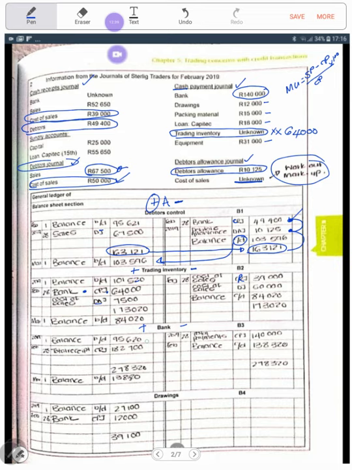Again, when assets increase, it goes on the debit side. The total of your cash receipts journal is worth 182,700 Rand. I added everything up in order to get the total of my CRJ. You will exclude the cost of sales, because that is what the business actually purchased the stock for, and it's just put into the CRJ to know the cost of sales at the point of the sale. You add it up, you should get 182,700 Rand.